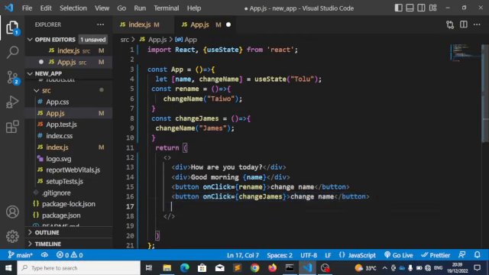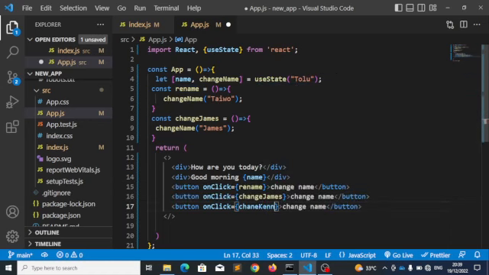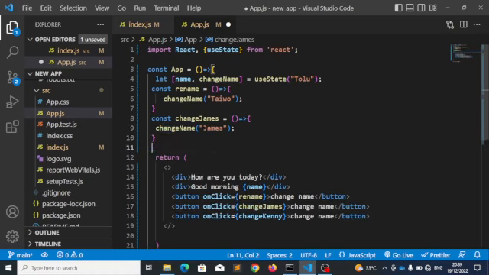I would have had to do the same thing. Change Kenny. So then create a function called change Kenny.